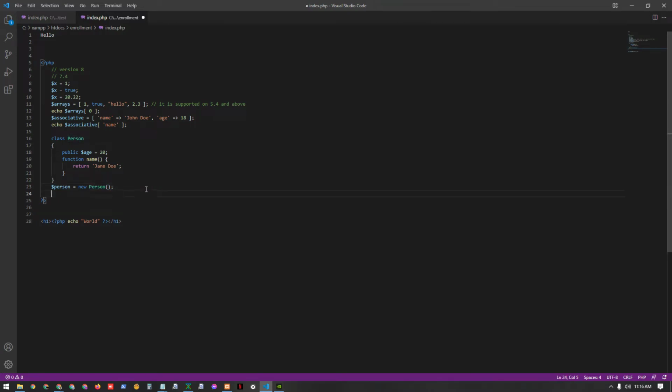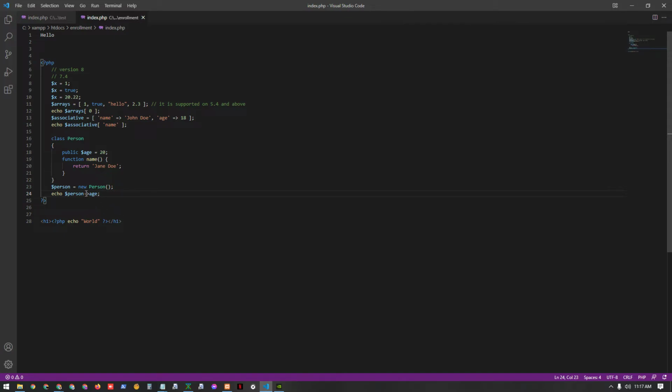So let's try displaying some properties. Let's say echo, then we use here the arrow operator, or the access modifier. So let's say age.